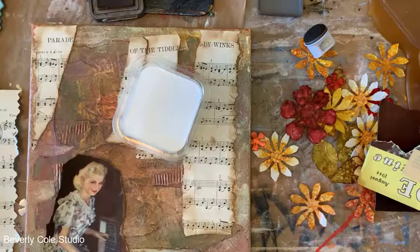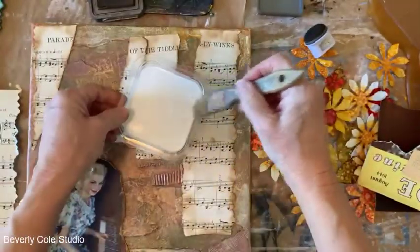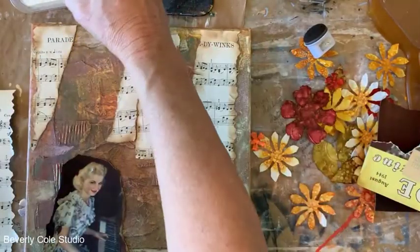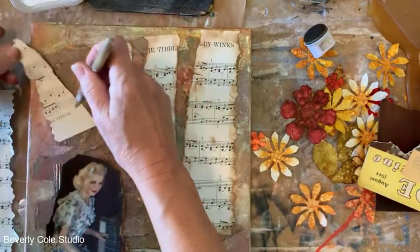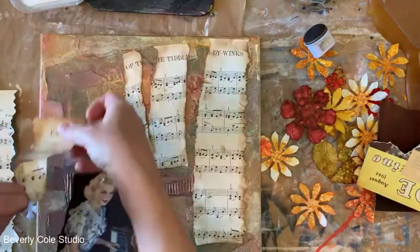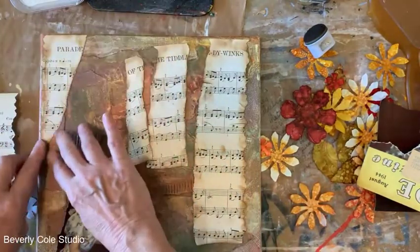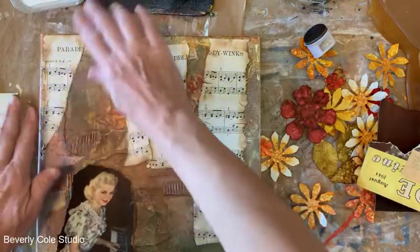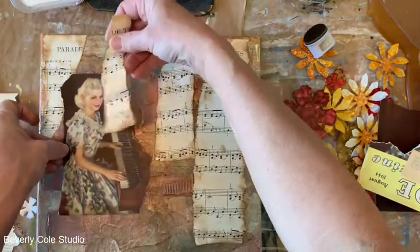Yeah, old brushes from Harbor Freight. And I'm gonna just start gluing this. My coffee's way over here, so I don't wanna put any paintbrushes in it. This paper is very, very fragile. Whoops, look at that, see what I mean? Notice I'm not adding any water to my glue. Paper doesn't like water, and it would take forever to dry. And already, see, because we've inked all those edges, it just blends right in. Okay, so I don't have to put glue on the top of this yet. Just underneath. I wanna stick her up in here somewhere.